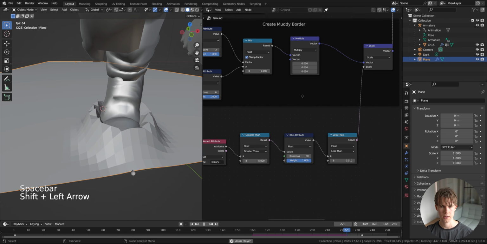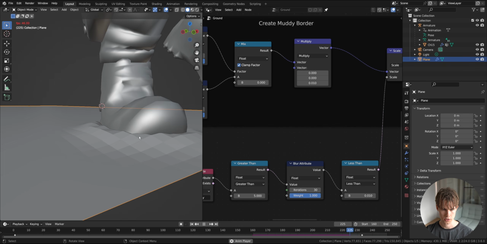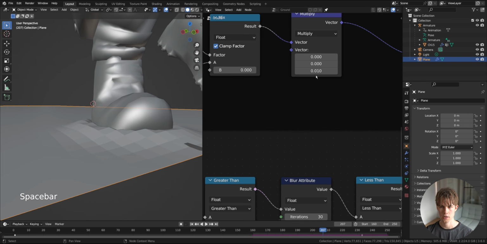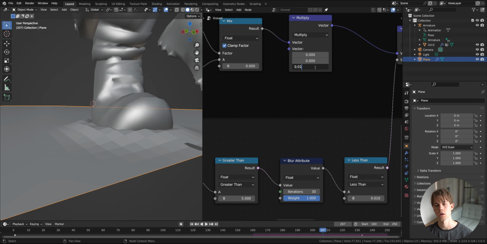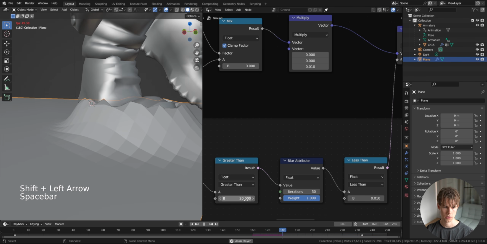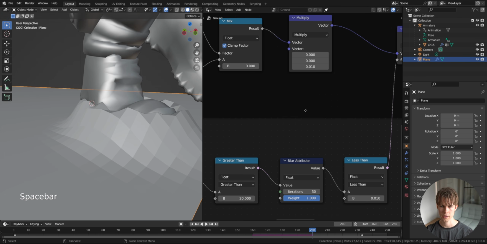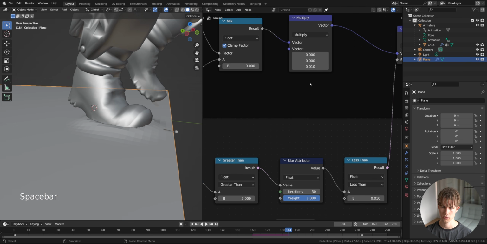Where can you change the speed of this thing? You can change the speed from here. You set this to 0.01, then on the 5 frames, it's going to displace 0.01 on each frame, which is going to result in the end length being like 0.05, right? If you set this to 10 frames, it's going to get higher and also be a little bit slower. 20 frames like that. So you can give different imitations of ground with this technique. But I think 5 frames is okay, and height like that seems to be working pretty nicely.